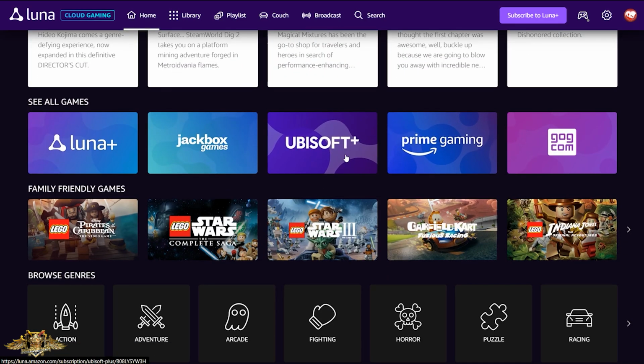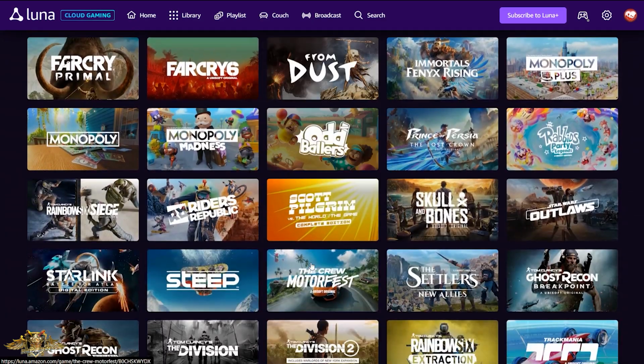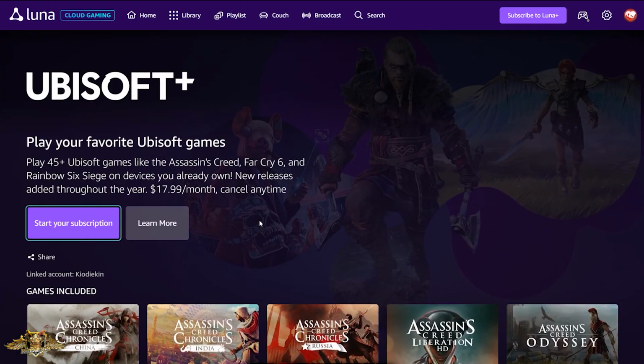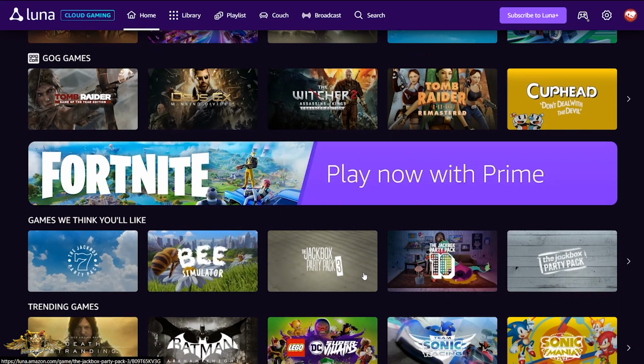All right, let's see. We have Ubisoft Plus. I don't think we've checked on that. So these are all of the Ubisoft Plus games here that you are available to stream. We got 45 games like the Assassin's Creed, Far Cry 6, Rainbow Six Siege on devices you already own. So new releases added throughout the year. And so what they mean by that is they will add additional titles in conjunction with ones that you've already paid for.